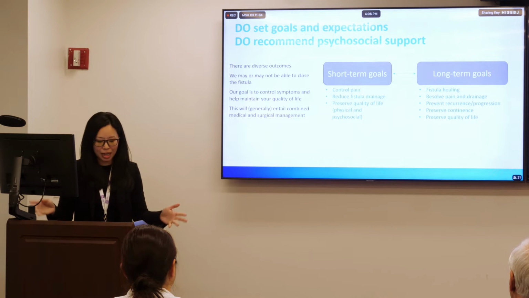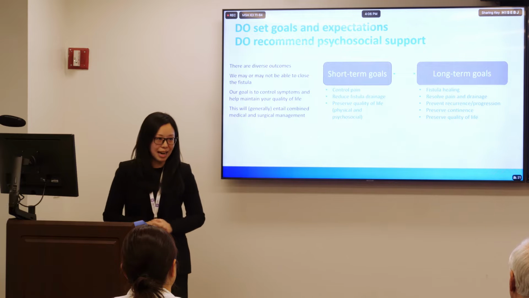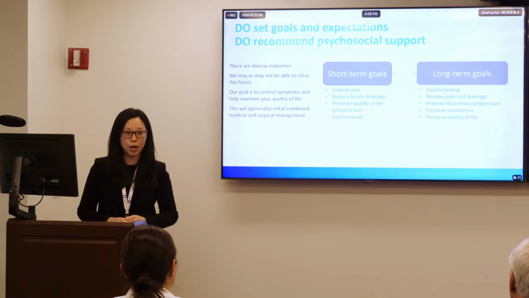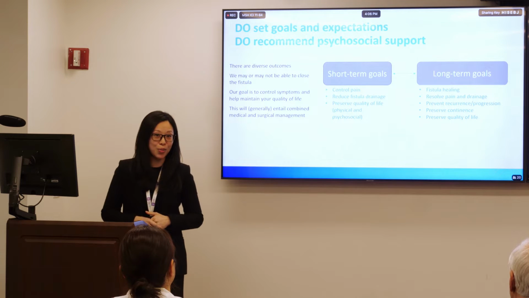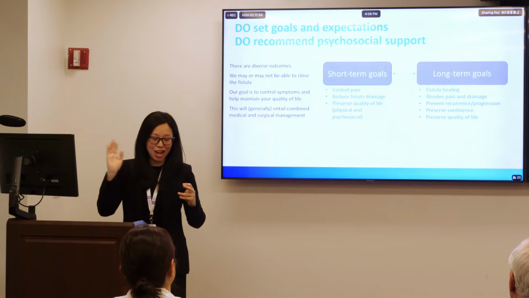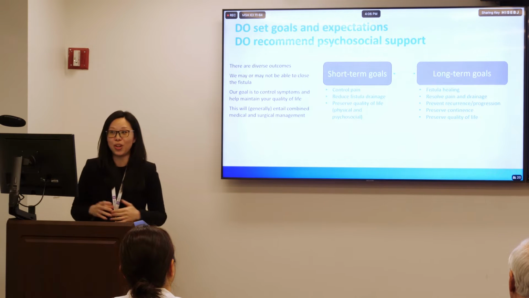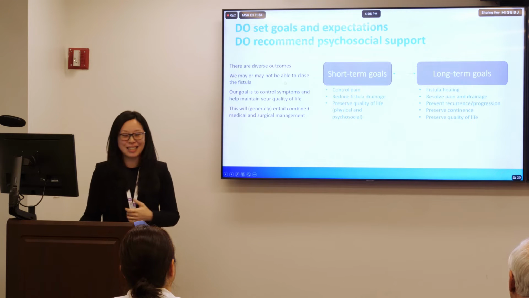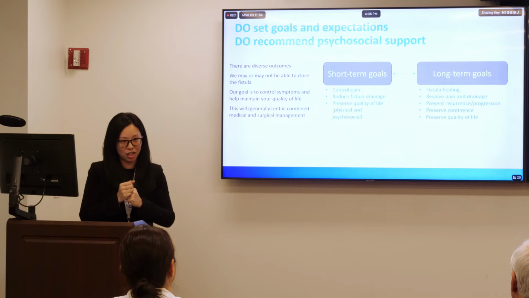All right, now you have your patient who you think has PFCD. From day one up front, do set goals and expectations, do recommend psychosocial support. In fact, this latter point was the one thing that an international fistula consortium agreed upon as the one thing, or one of the things, I should say, that you should do. So what do I tell my patients? There are diverse outcomes. We may or may not be able to close the fistula.